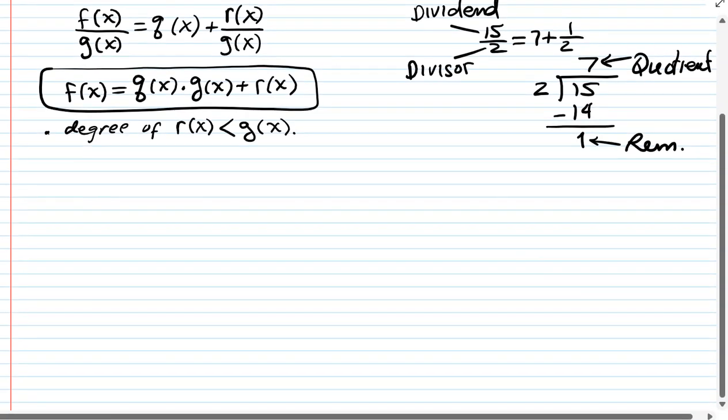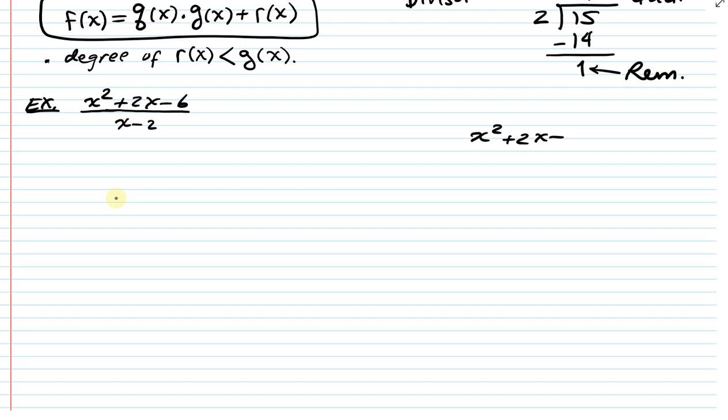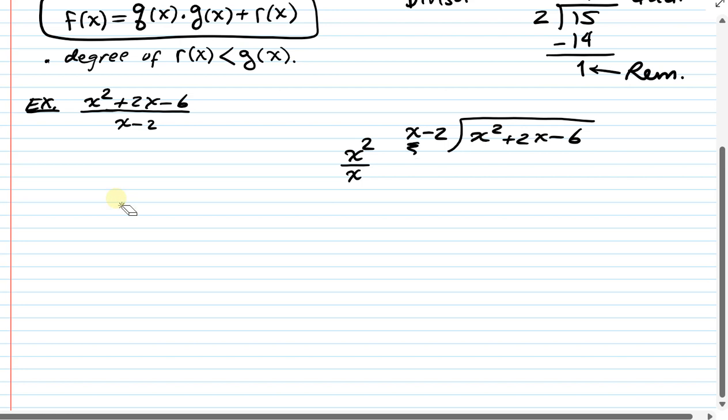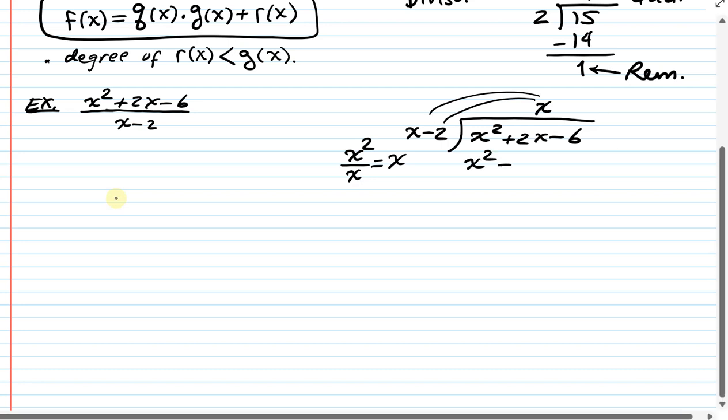And that's by virtue of long division. That's why it is. Now, to show an example of this, let's do a long division. Suppose I want to divide x squared plus 2x minus 6 by x minus 2. To do this using long division, we're going to write x squared plus 2x minus 6. Here's our dividend. The divisor is x minus 2. Now we divide the first term in the dividend by the first term in the divisor. X squared by x, and that would be just x. That is the first term in the quotient. We then multiply x times x minus 2. We get x squared minus 2x.